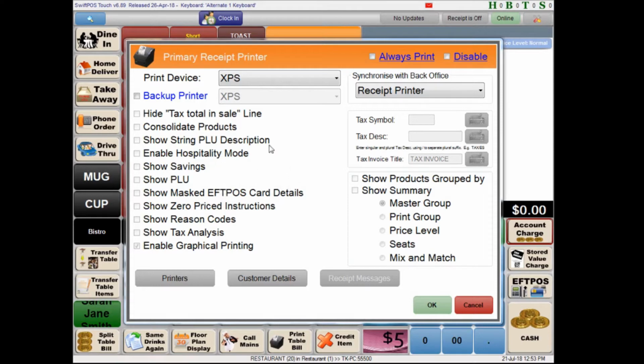The alternative is that you might have each receipt printer set up on the terminal itself, but then if you need to make a change to it, say for example add an ABN or change one of the variables or change the description, then you need to make that change on each terminal individually rather than just making that change once in SwiftPOS Back Office. Whichever method you go with, you can change the same information, the same settings. So that's all of these different settings down here, which you might like to enable or disable. They're all pretty self-explanatory.